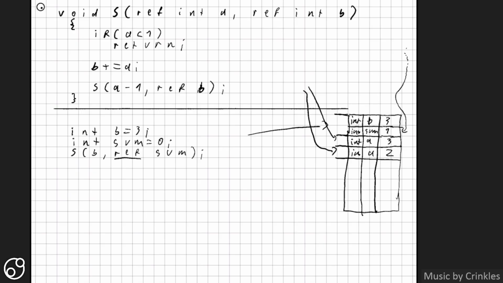And that means we now are referencing our variable b in here. Always forget the e. Ref b, ref sum, like that.